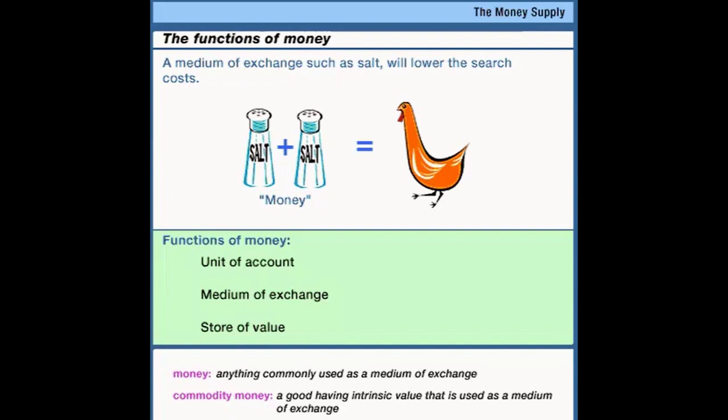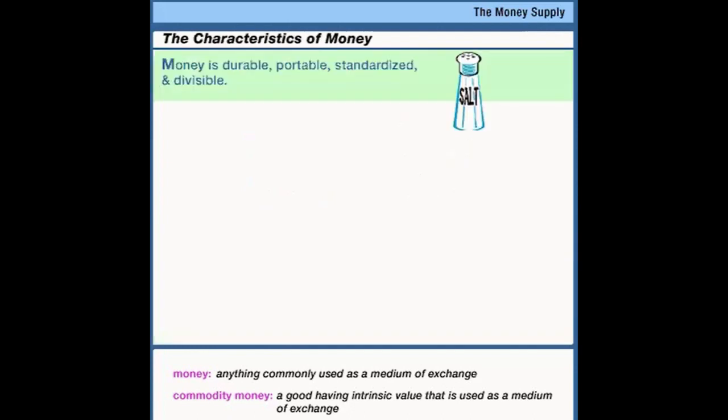What is it, though, that's going to be the best kind of money? The best kind of money is going to be durable, that is, it doesn't melt or rot. It's going to be portable, easy to carry around. It's going to be standardizable, that is, everyone can look at it and clearly see it's valuable. And it's going to be divisible, that is, it's pretty easy to make change from. So, what's going to be ideal? What commodity best serves? Well, one commodity that's pretty good is gold or any of the other precious metals.